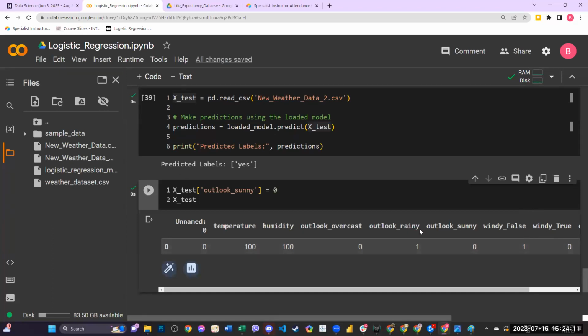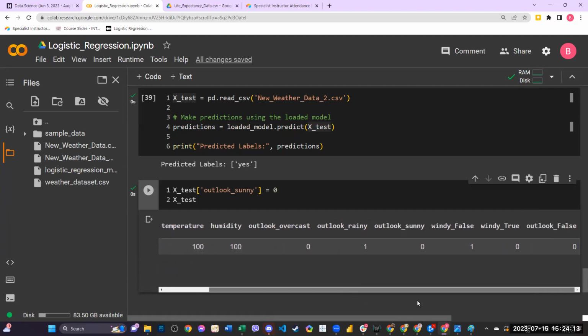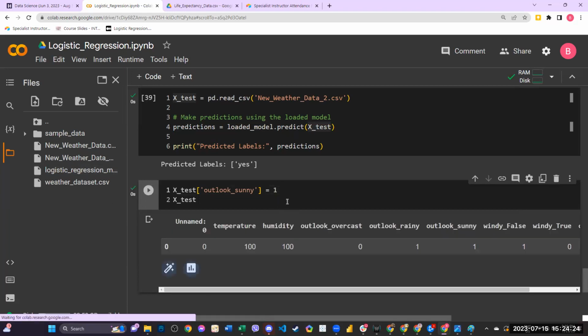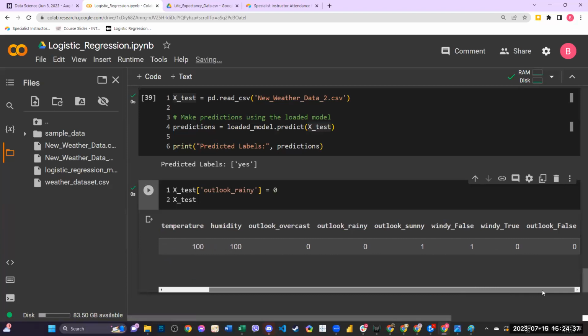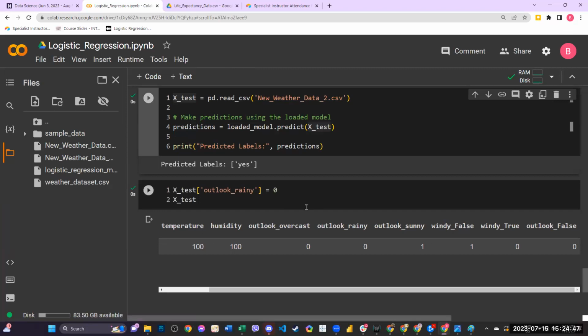Try nyo nga i-test kung ano yung magpapalabas sa no. Kasi mataas ang temperatura, humid, sunny. Tama, gawin natin sunny, mainit. Diba? O rainy, ang rainy 0. Yes pa rin.